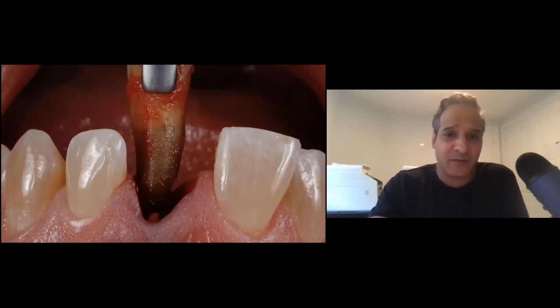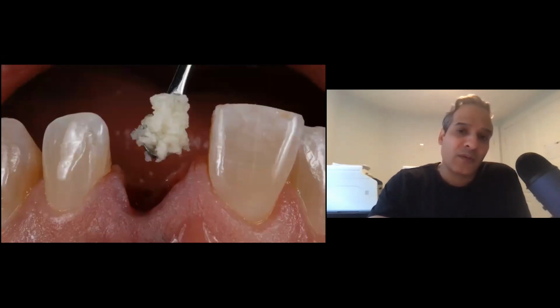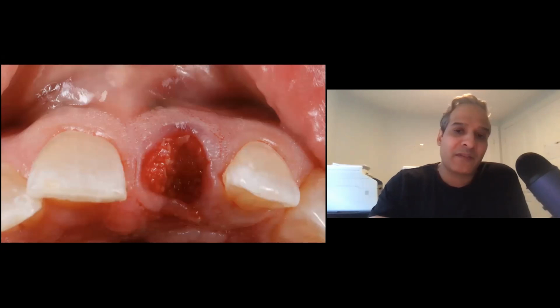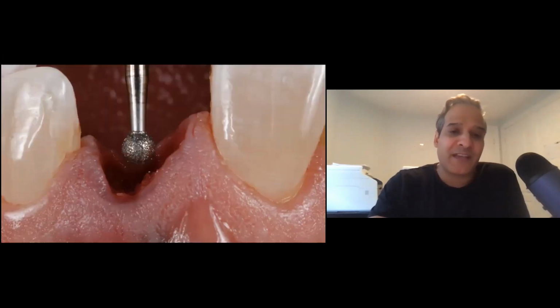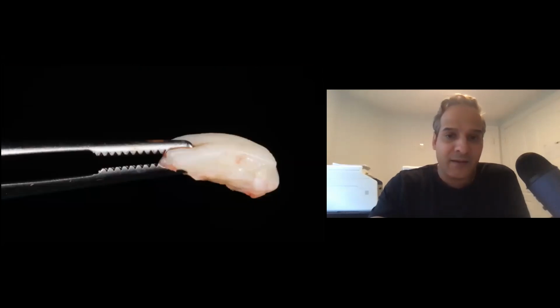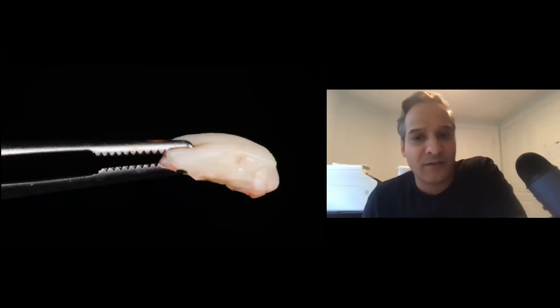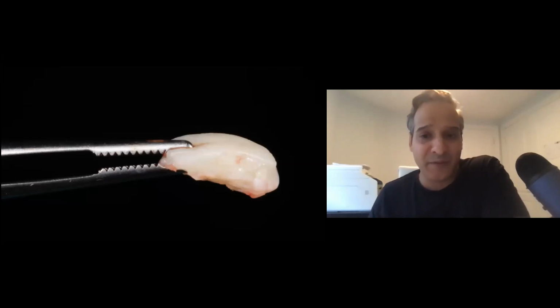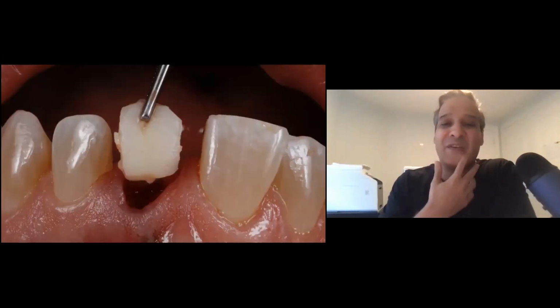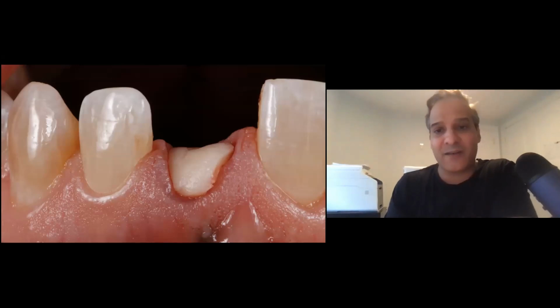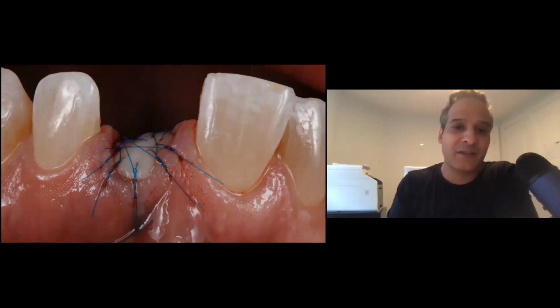We grafted first, so the tooth is atraumatically removed. We did some bone allograft into the site. I usually take a diamond burr to remove some of the epithelium around the sulcus internally within the socket so we can get blood supply. Then I take a nice thick punch incision. This is like a free gingival graft, so there's epithelium there and a nice thick graft that is then measured and slid into the site. Here we measured it to fit in, and with little stitches we hold it in position, almost like a tissue plug or a seal. This will hold our bone graft material in and keeps everything in nicely.